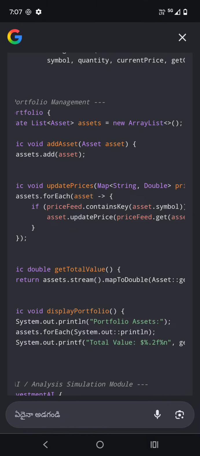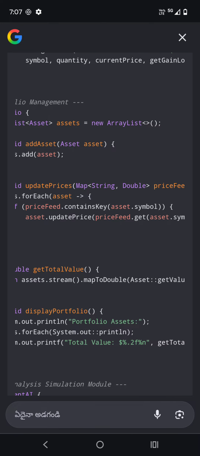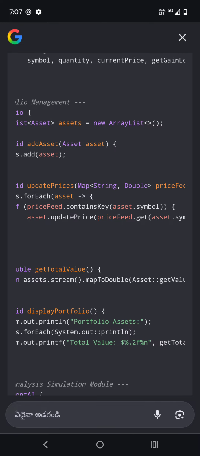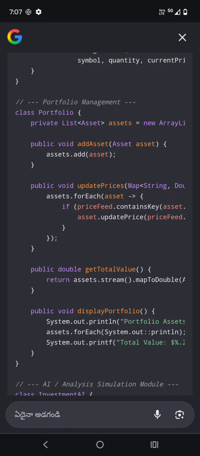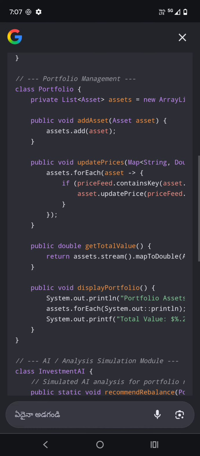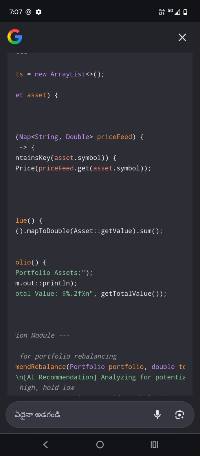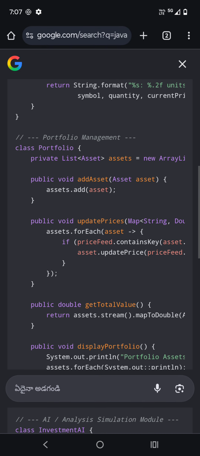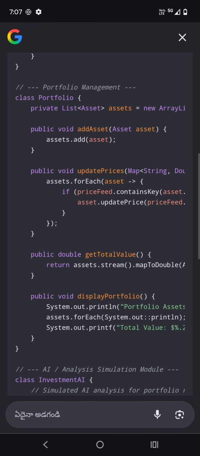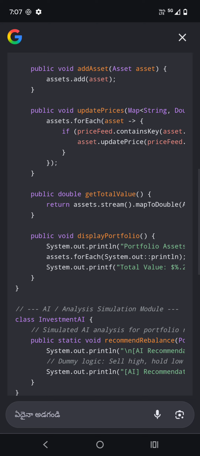If the price feed contains an asset symbol, we just update the asset price. And get total value, we are also getting the total value for a portfolio.